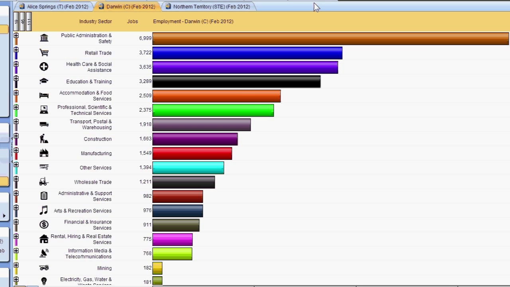And what the workforce module does, it expands upon the employment reports in REMPLAN. So once you've identified what the key sectors of employment are, the next step, we believe, in terms of planning for an economy that's sustainable and viable into the future, is to look at what your comparative strengths are, but also to see how sustainable those strengths are in terms of the workforce. How educated is the local workforce compared to territory and national benchmarks, or benchmarks might also be other cities that the practitioner feels are worthwhile areas for comparison.